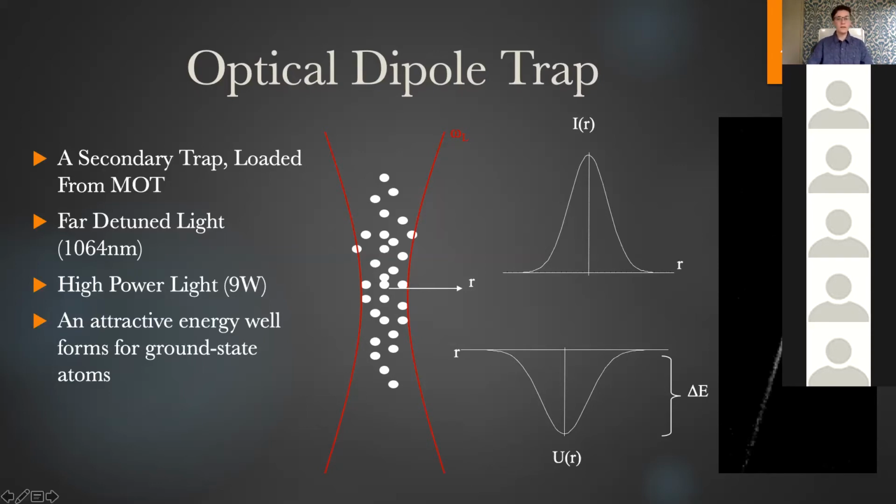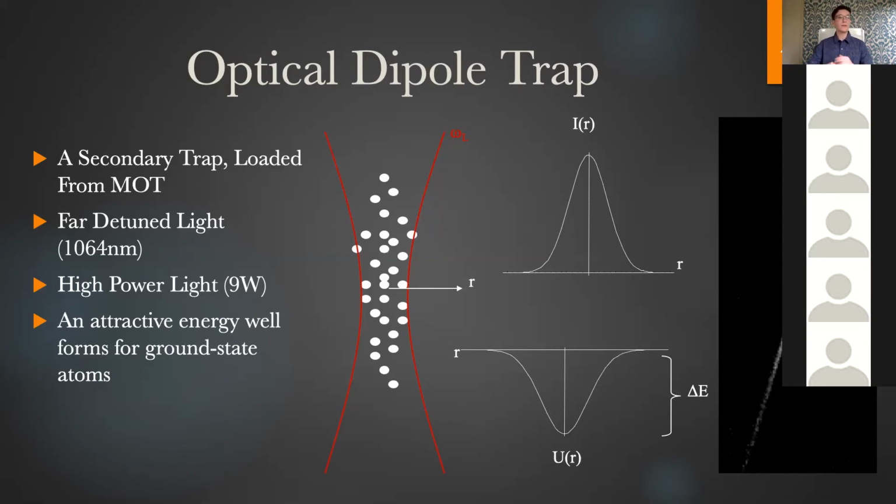Now, what this does is when our atoms enter that well, they'll oscillate back and forth as long as the energy depth is deep enough to where our atoms can't escape. The analogy we use in my lab when we talk about the optical dipole trap is imagine a skateboarder rolling down a street, and all of a sudden you pop a ramp around them. If that skateboarder has a ton of energy or our ramp walls are really shallow, the skateboarder will just go right up and out and continue skating.